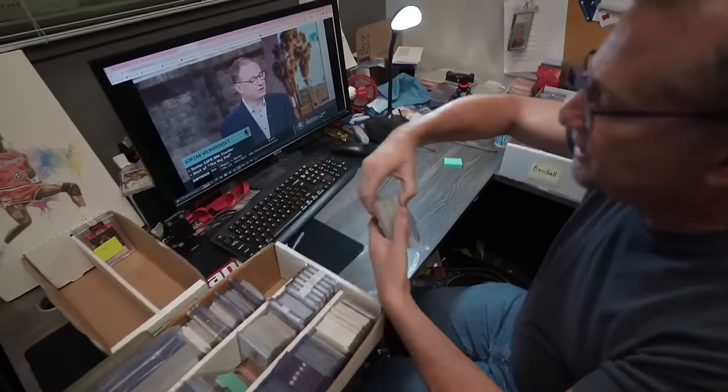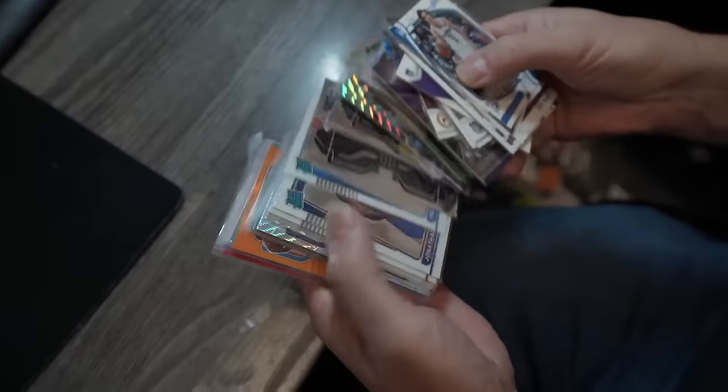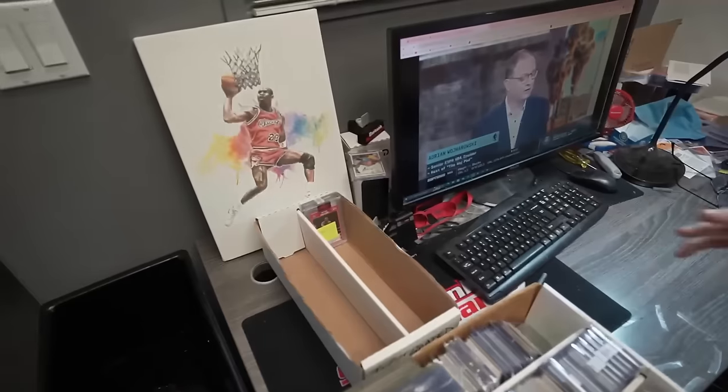This is the kind of stuff that I put to the side. And then I'll fly through this stuff and break it down. Like, this is all basketball. So the first step, I can't really work on anything until it's broken down by sport. So that's the key thing. Get your better stuff to the side.